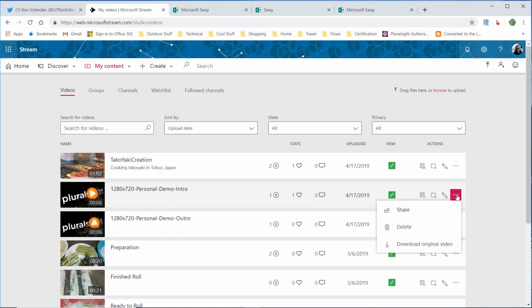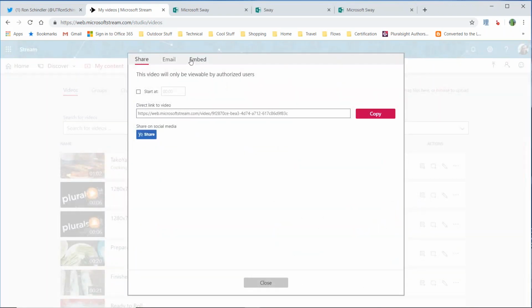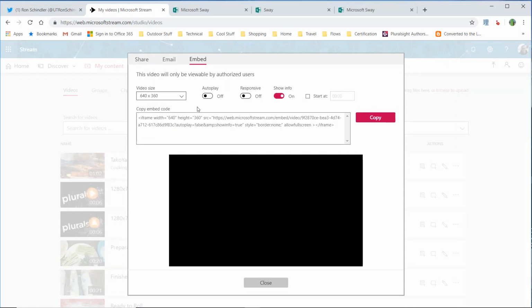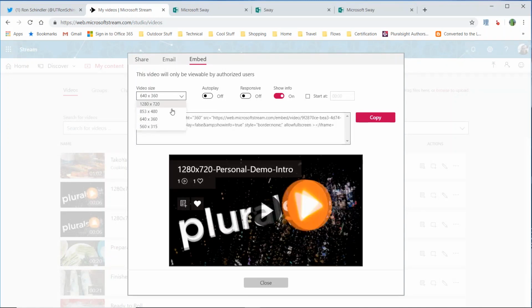So over here on my Stream videos, I can choose share. And this is where I can actually get an embed file. I can choose how big I want that to be on the screen, and then it will make the code for it. I can choose if it auto plays or if it's responsive on or off, where to start it. If I know that there's a bunch of junk in the beginning, I can start at a certain place. So it's got a lot of controls. It also will let you do likes, and you can also favorite it and put it in your bookmarks and stuff. So I'm going to copy the code from here.